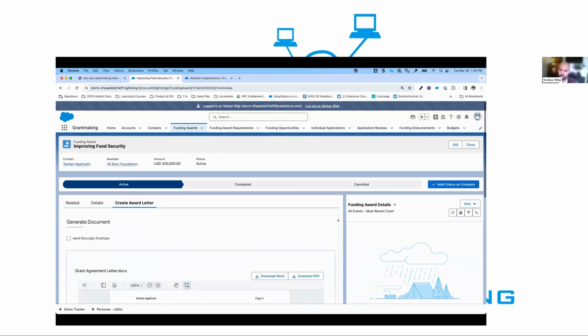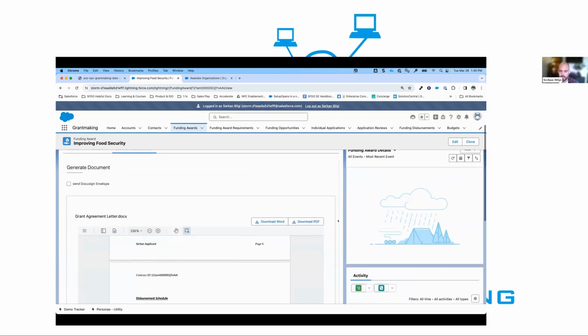making sure that your grantees are signing these schedules before they're committing to this grant. And then there are a couple of things you can do with this. One, you can download this as Word and then make necessary edits if you wanted to email the grantee separately. You can download the PDF and then share this out, or you can send this to a DocuSign envelope, which would also kickstart a document signature chain through DocuSign. So you have options there in order to consume this document in a way that you use to communicate with your grant seekers.